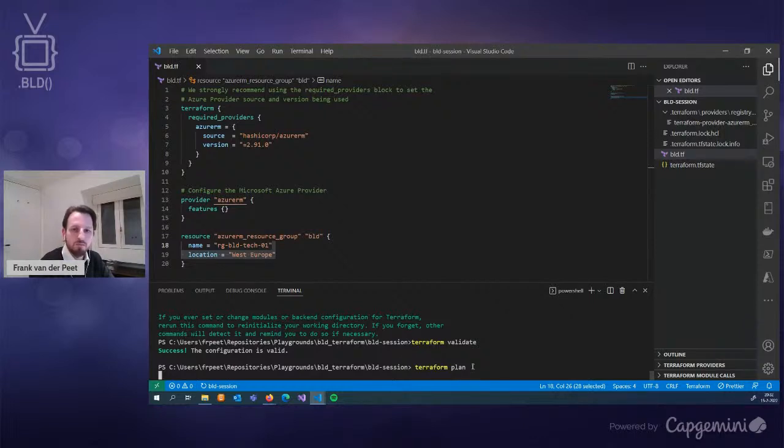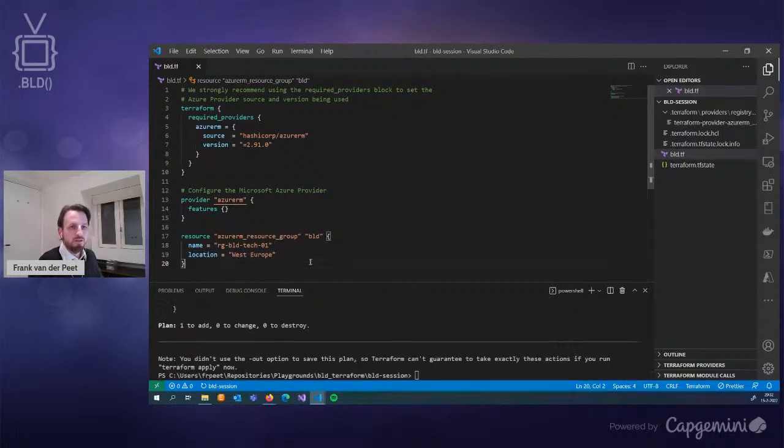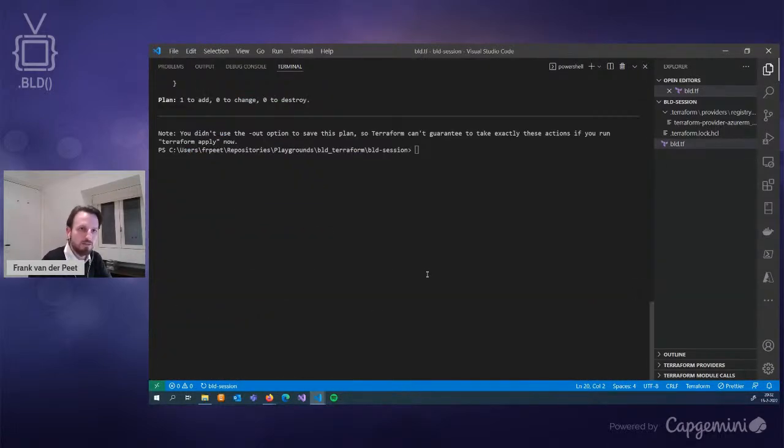And also, it will not apply it immediately. It will first prompt you with all the changes that are going to be made. And afterwards, if you accept it, only then the actual deployment will take place. Well, while this is running, we're going to continue with our next resource. Oh, I already see that it has completed, so let's take a look at it.